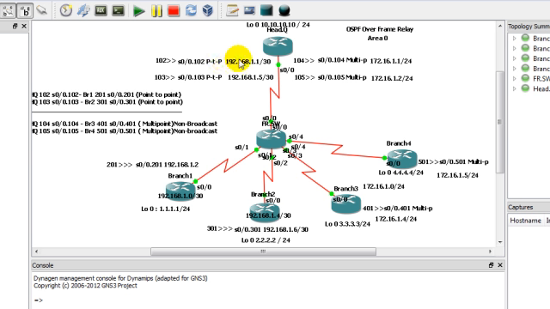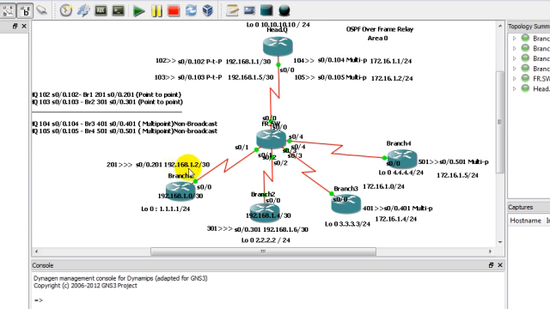It will be point-to-point with this IP address 192.168.1.1/30. This sub interface will connect with the sub interface on branch 1 with DLC 201, serial 0/0.201, with this IP address 192.168.1.2/30.